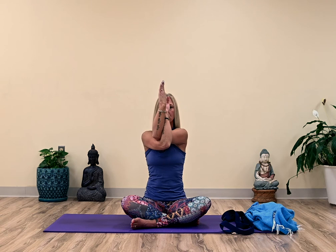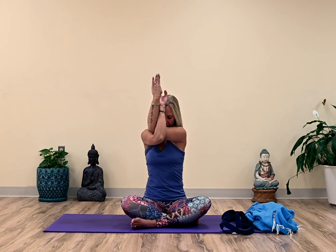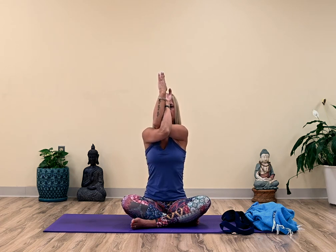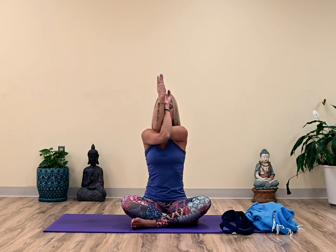Or you can have your right arm still on top of the left at the elbow. And then draw backs of hands, thumb and pinky, or palm and palm together. Remember, if you still require more sensation, you could lift those right fingertips a little higher and or softly drop the chin to the chest. Let's all think of our lower front ribs and lift them up out of the belly. Breathing in, feeling your whole torso like a barrel, expanding wide, expanding forward, expanding backward.